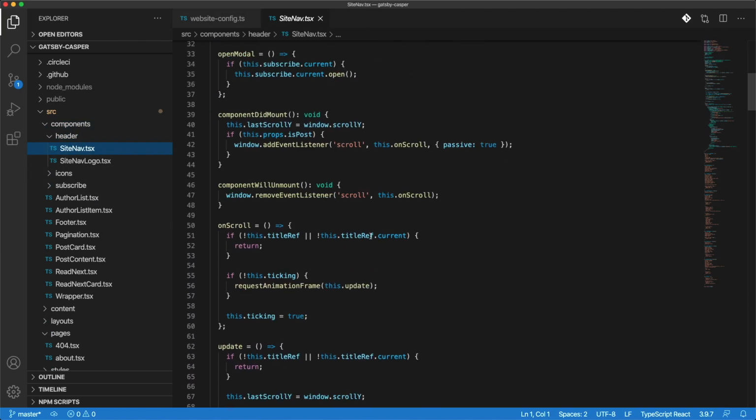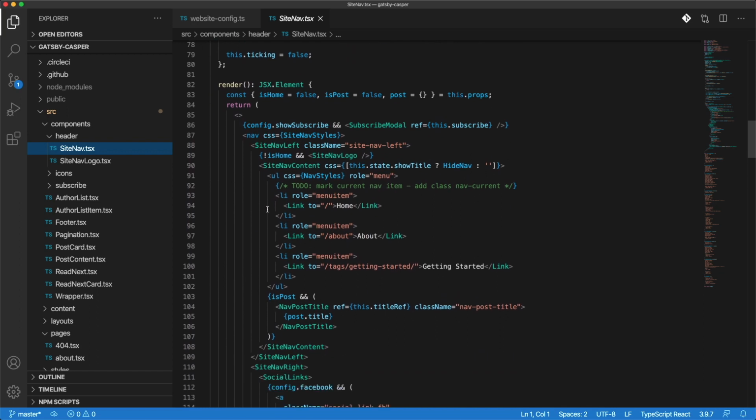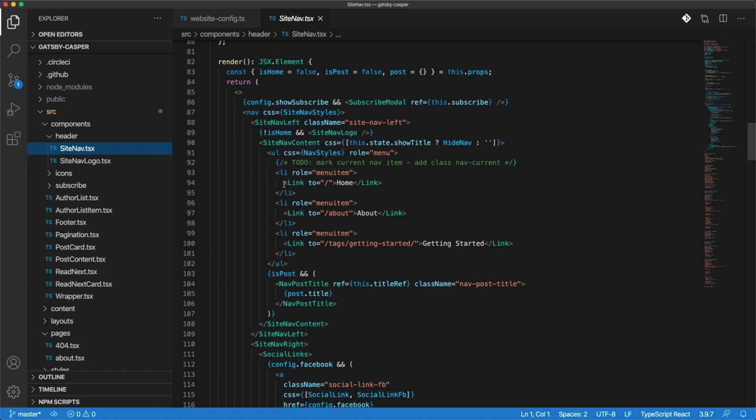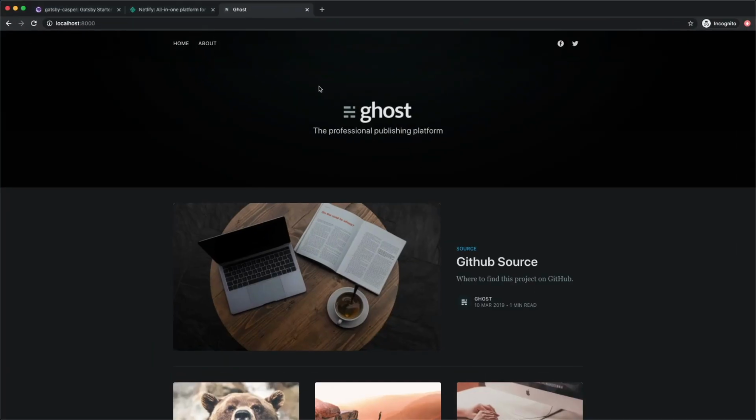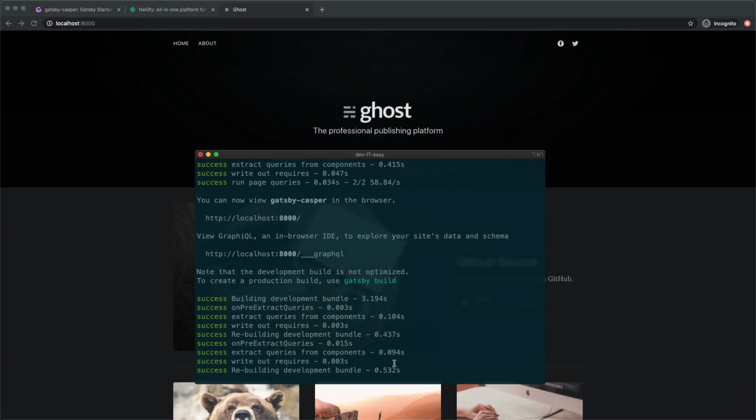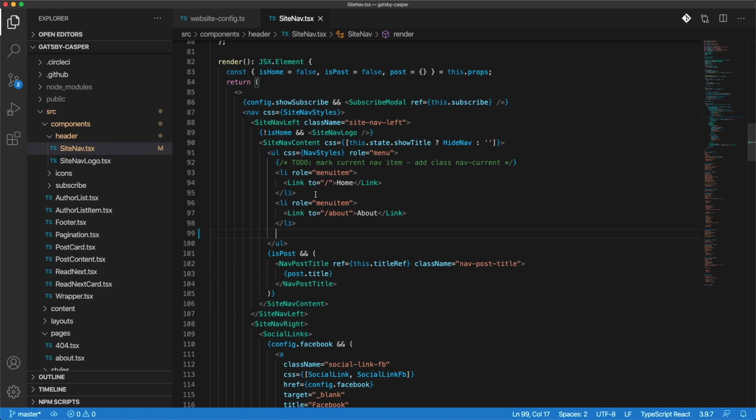And if you scroll down, you're going to see that it uses these menu items, and you can see here is home, about, and for example getting started section, and you can just change it to whatever page you want, or for example, if you want to remove it, you can just start changing these files. And as you can see, this is already updating live. You can see how Gatsby finds out that something has been changed, and it just refreshes and updates the site. So it really helps you develop much faster.